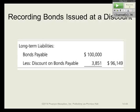So typically, you try to go to market at par. Now, what could happen is that you want to go to a zero coupon model, which is known as a deep discount. If my bonds give you no cash interest, then it's advantageous to use the discount model because I don't have to give cash each period. Typically the discounts are not that material. They could be, but they're not that material. It depends on different markets.